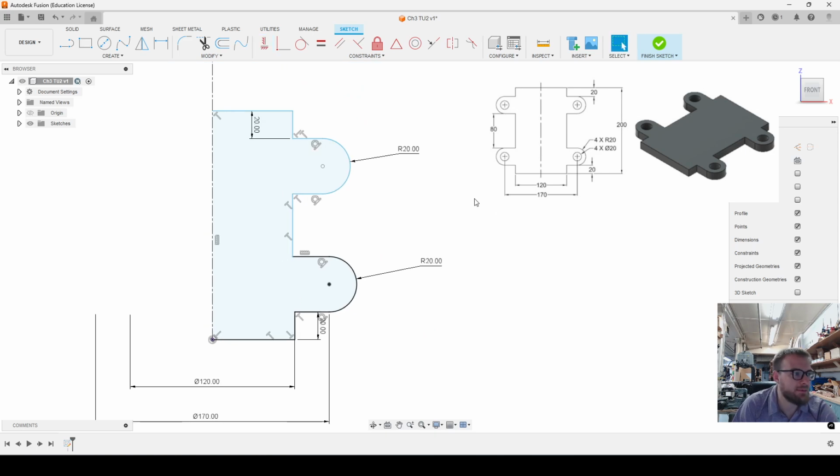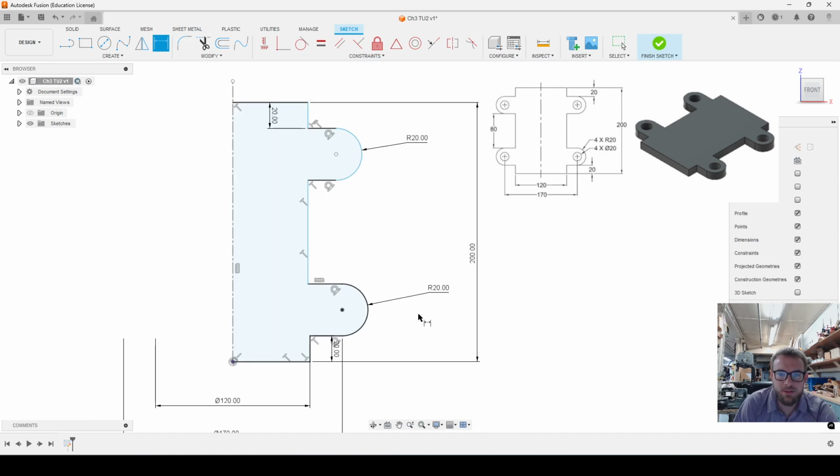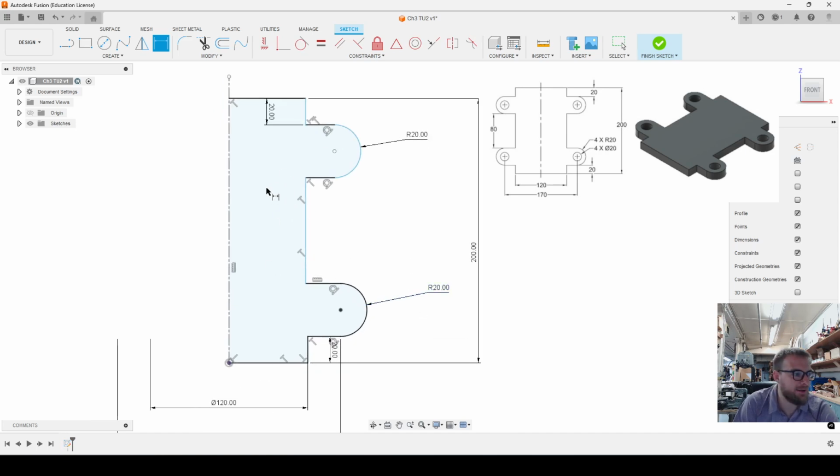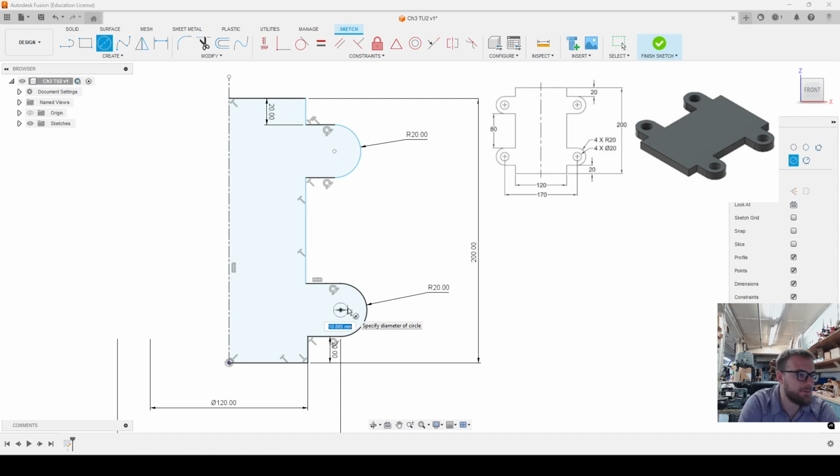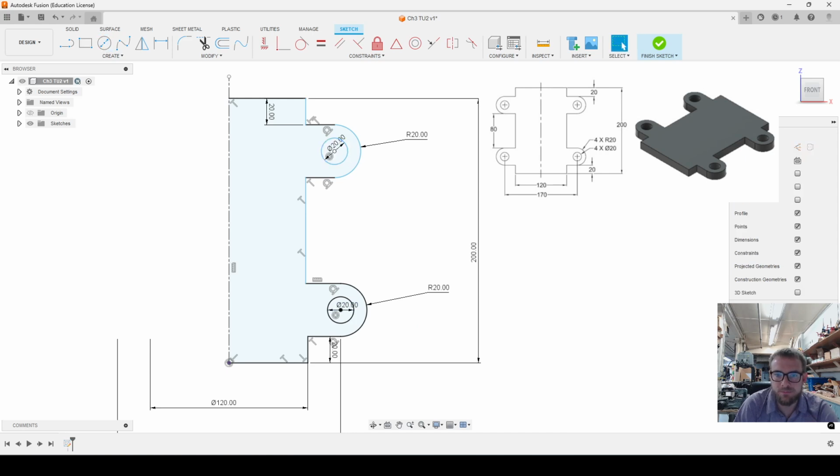Okay, other dimensions we need, on the left it says that that's 60, so I'll wait to define that dimension. And then we also know that from the top to the bottom is 200. So we still have some undefined stuff because I haven't locked this dimension in. I think if I did, it would. I also need a couple circles at the center of these. So this is a diameter of 20 and a diameter of 20 here.